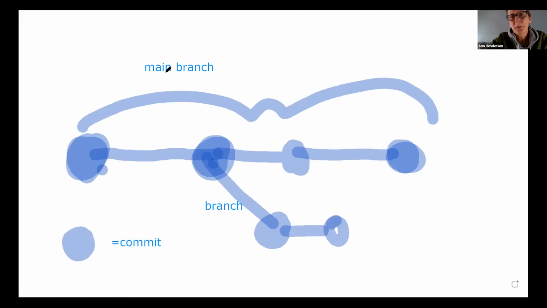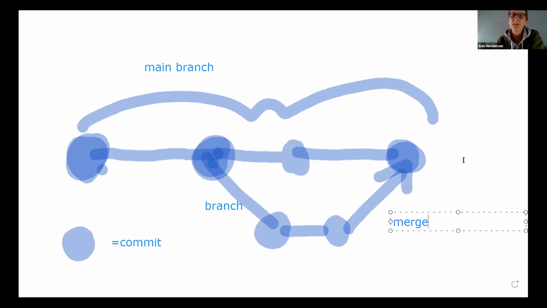Okay. So let's say we make some progress. We've got the cat jumping. It looks really good. We like the jumping cat and we've got the rain. Everything's working good. Now we want to merge everything together because we want to add the jumping to the main part. So as you may have guessed, we are now going to do a merge. So it's just like if you're in your car or you're on a bicycle and you have to join together with another group of cars or bicycles, you're going to do a merge. So those are the basic terms that you're going to be using as you start working with GitHub and Git.